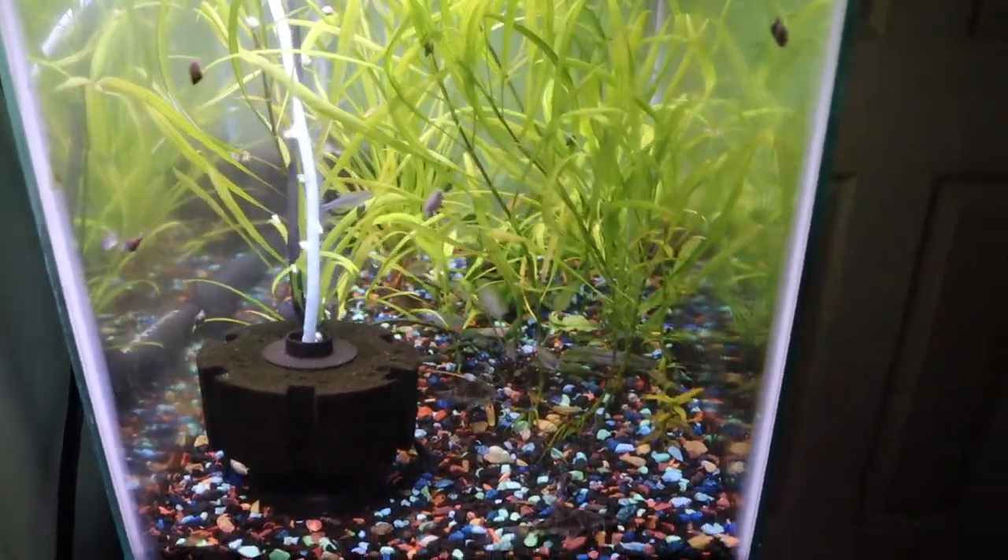I can't tell you how many times I've had a designated quarantine tank that turned into a show tank — a forever home for these fish. In order to have another quarantine tank I either have to set up another tank or designate an existing one. I set this one up in the kitchen with good intentions so I could observe them closely, and look at this tank — I just absolutely love it.